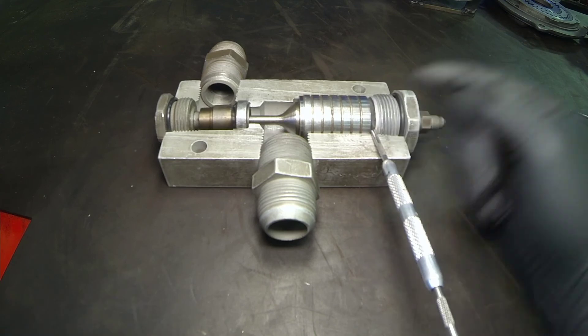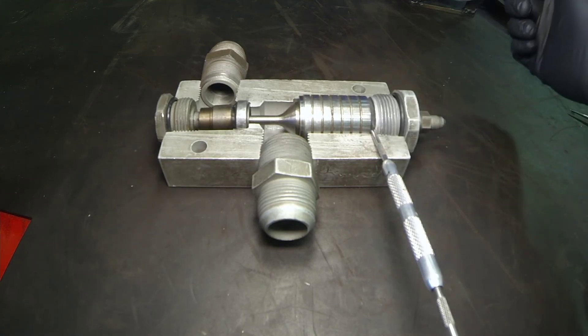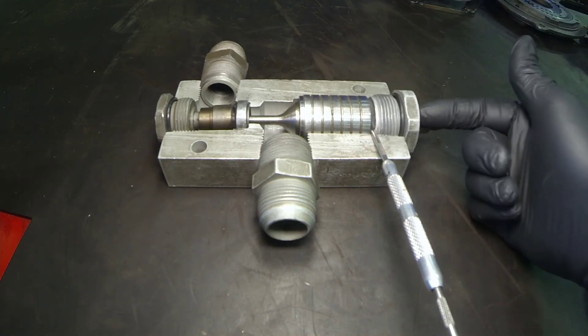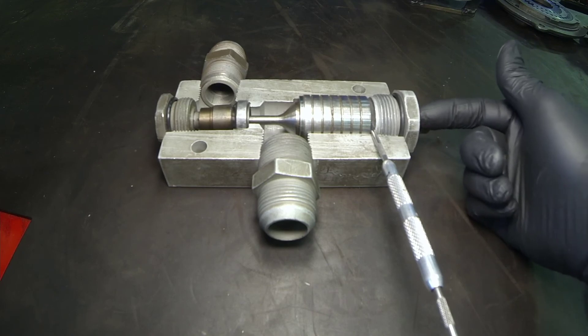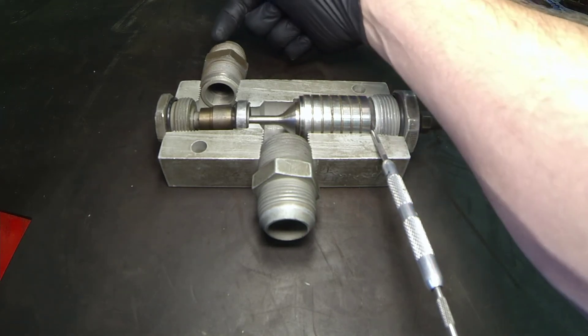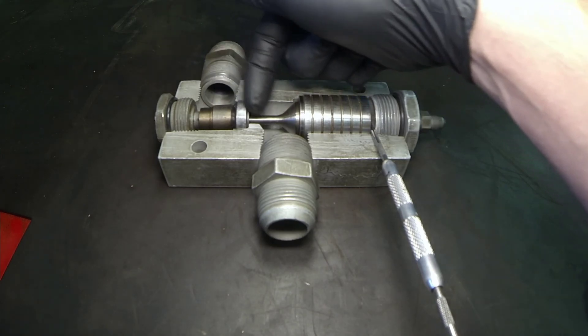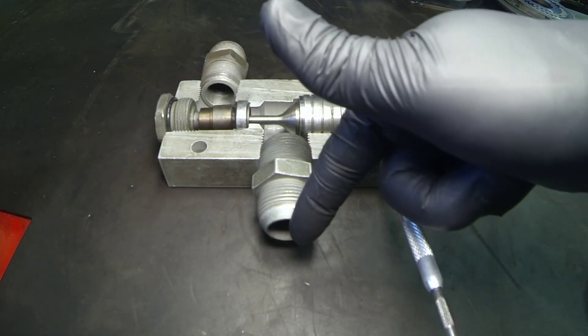in the retract, oil is coming into the rod side of the cylinder as well as the signal port for the single pilot operated line lock. That allows the oil out of the base end of the cylinder through this passageway back to the A port of the directional control valve, which allows it to drain back to tank.